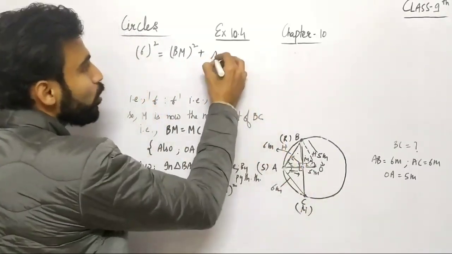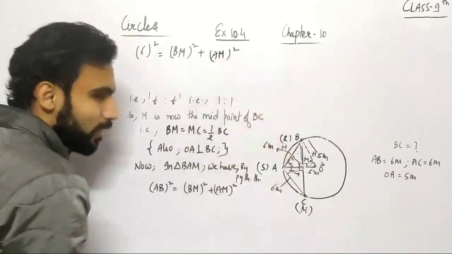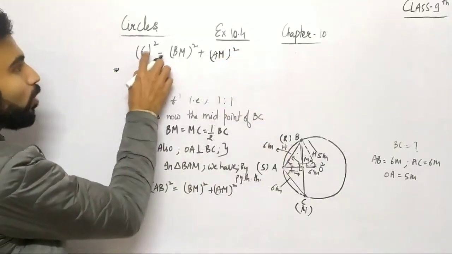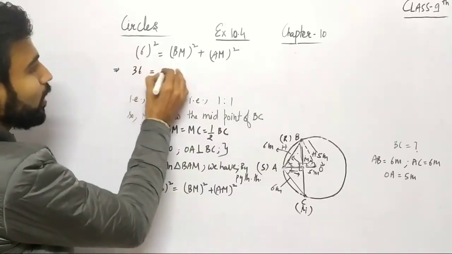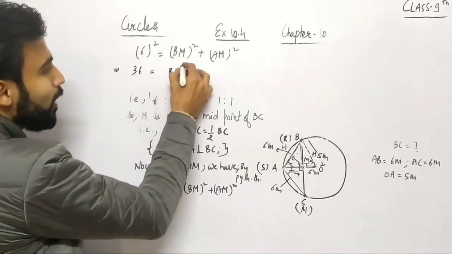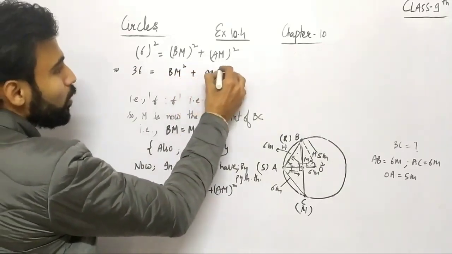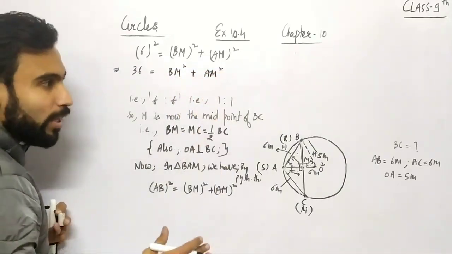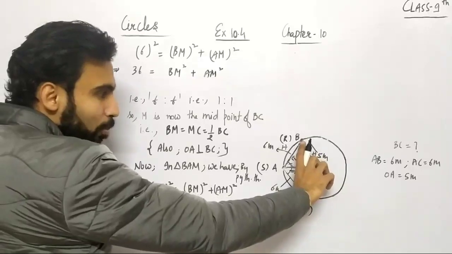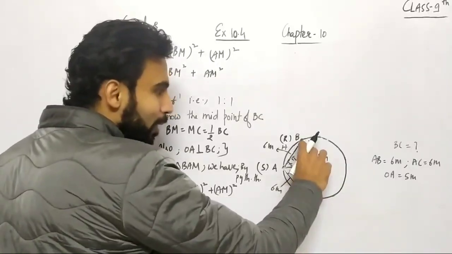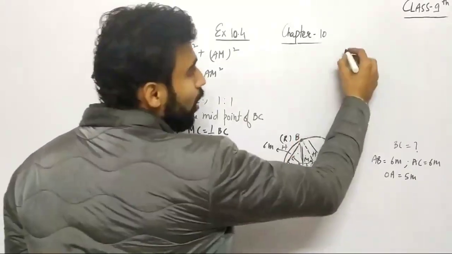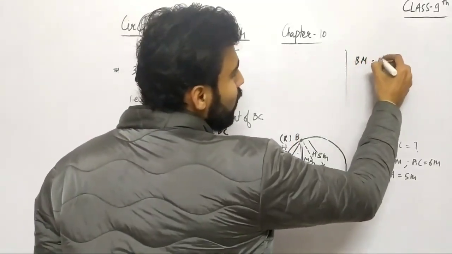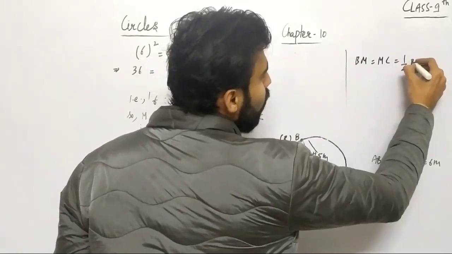So what is AM? That is also we don't know. So let me just write it as it is. Now the next step is, we know that 6 square, that is 6 into 6, 36 equal to, now that will be BM square plus AM square. अब यहाँ पे let me just recall that we have to find out BC, right? So आपको पता है यहाँ पे BM जो था वो MC के इक्वल था और दोनों क्या थे, half of BC. So let me just rewrite that. So BM is equal to MC equal to half of BC.